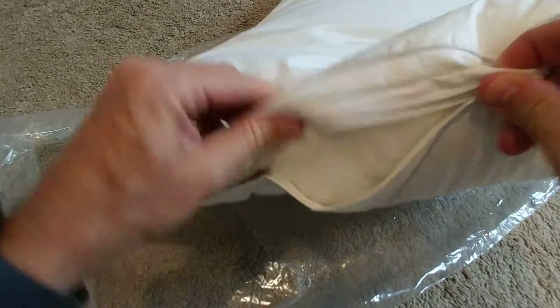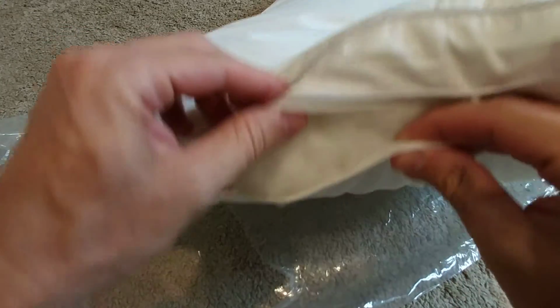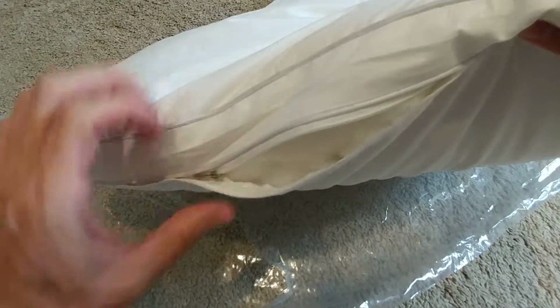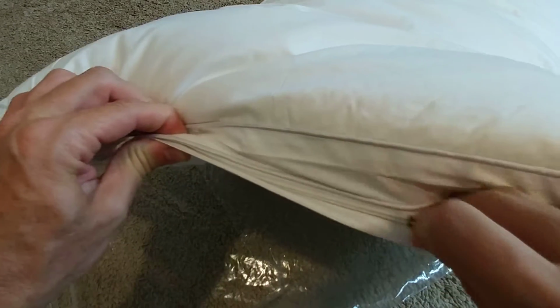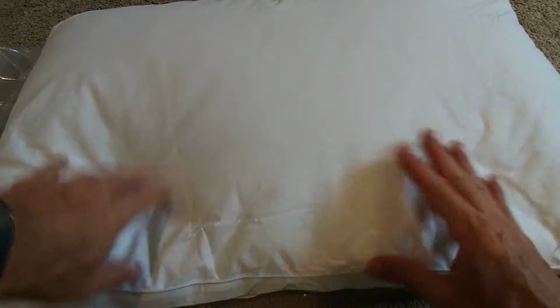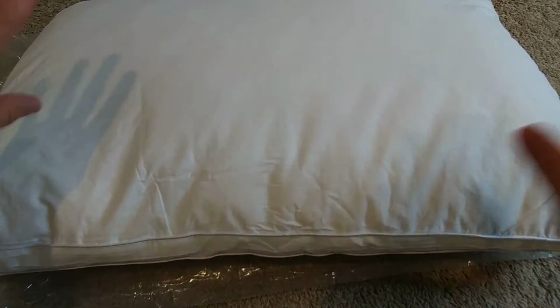And here we can check the inside. As you can see, that's the fluffy polyester. When you touch it, oh wow, that's really super fluffy. Absolutely awesome. I just have to check that I don't catch the polyester when I close it. I leave it closed, no need to do anything with that. As long as it's clean, it's good.